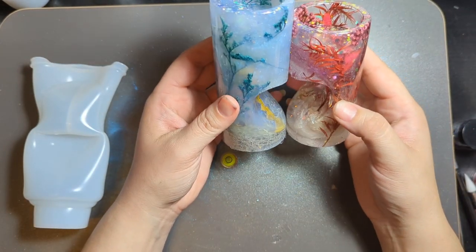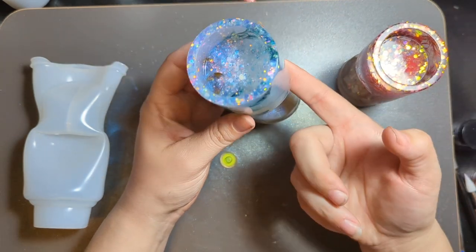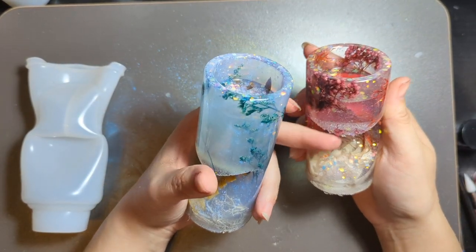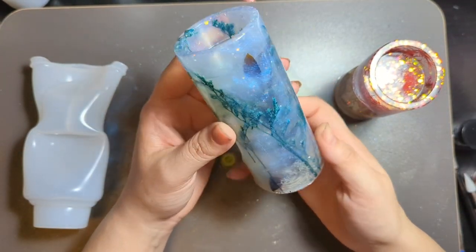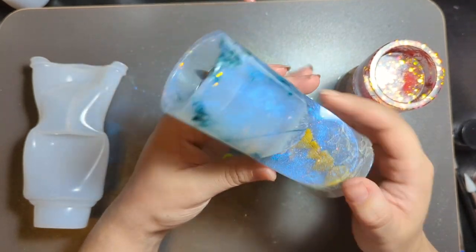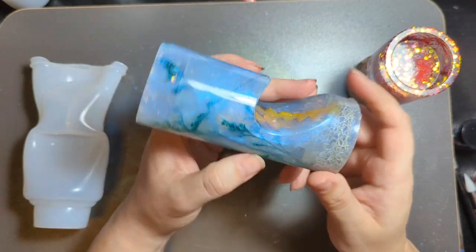So this is what they look like together, from the heart. This one's a little bit smoother, actually. This one got more trapped in it when I was trying to force stuff down in there. But that one is really pretty. I think I like this one better. I like how this got stuck right in here, the little spiky bit. And I like the moss in here.